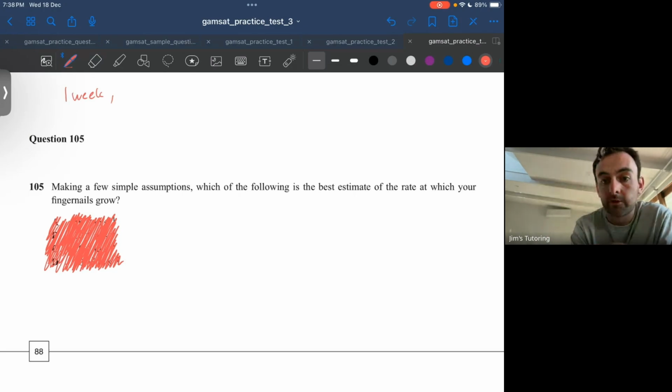I'm going to focus just on the nails because I think you've hit the nail on the head. All right, it's a little silly joke there, but yeah, I think that's perfect. So I think you're probably onto something with the hair. I actually didn't know that they grow at the same or a similar rate, but let's just go with nails because I think you've got it. So 1 week. How long do you think they would grow in a week, roughly?